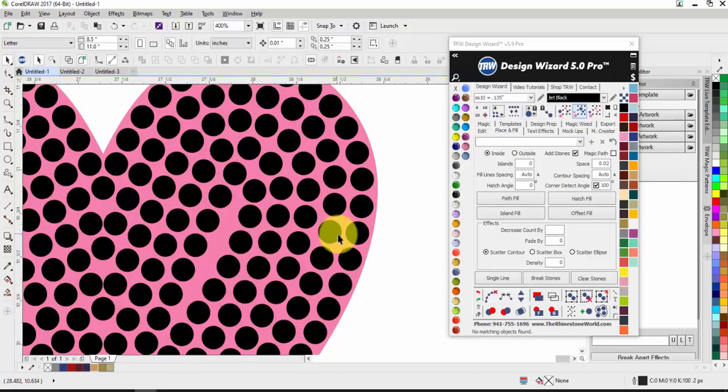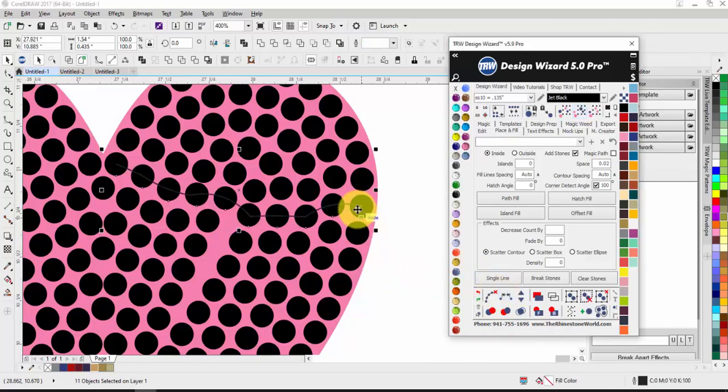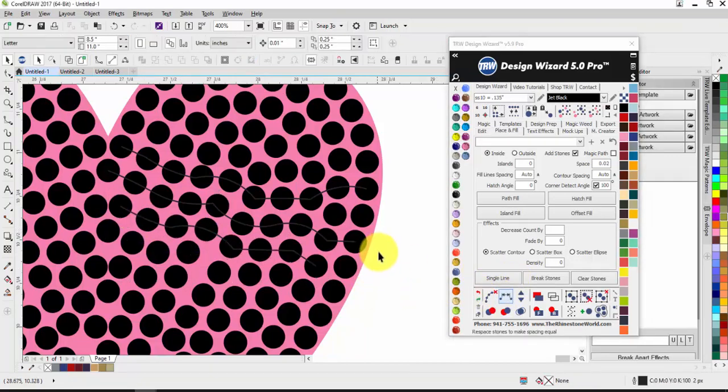Alright, so the respace, what that's going to do is you're pretty much just going to select a row of stones, like something like these ones here. I'm going to start at the top here, hold shift, and I'm coming across my rhinestone pattern just like that, and then hitting respace. That respace button is just going to close off our design. Once you respace it, you might have to move a stone or two, but we're pretty much going from one side to the other and respace.